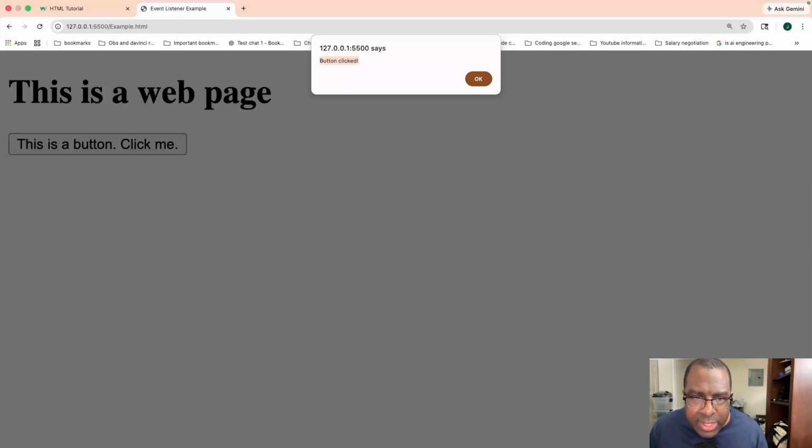And you can see here in this little alert pop up, the text says button clicked. Writing code that does things like this is how websites respond to user actions.